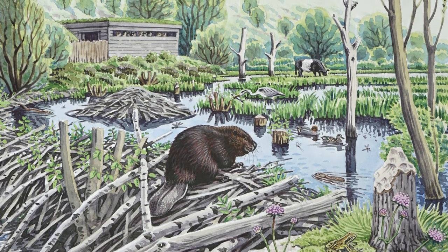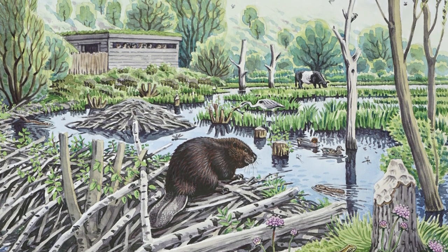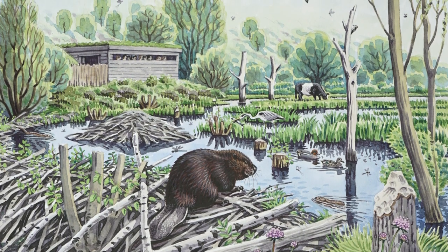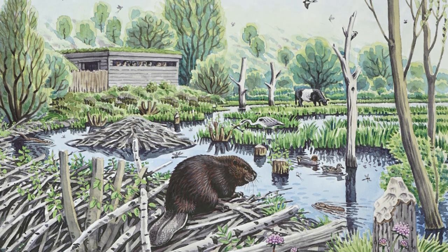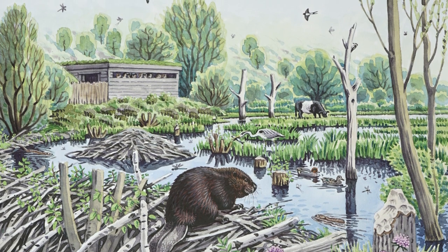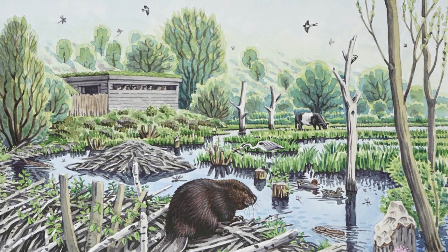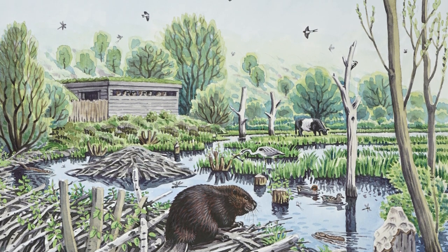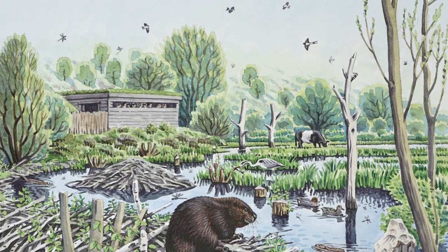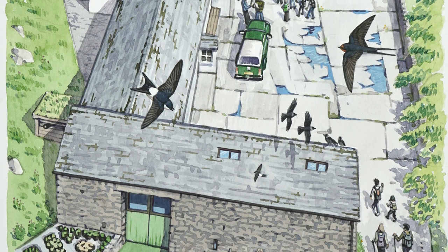Whether through reintroduction or by natural spread, beavers will be working their magic in wetland areas such as in Naddle Valley. By holding back water with their leaky, filtering dams, they'll not only help to reduce flooding downstream, but they'll also keep water in the landscape for longer during dry spells, contributing to a sustainable, clean supply into Haweswater Reservoir. The wetlands they'll have created will be teeming with amphibians, water voles, fish, birds and insects, providing a wonderful wildlife spectacle for visitors.